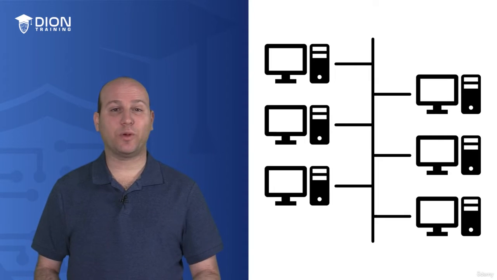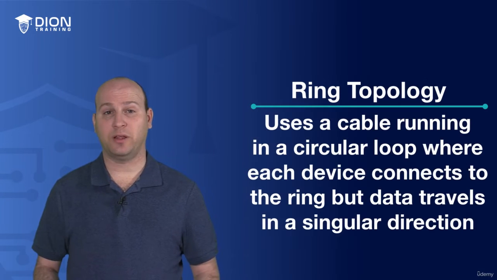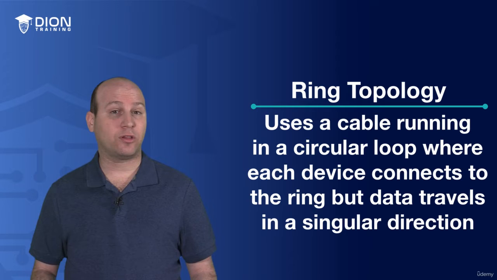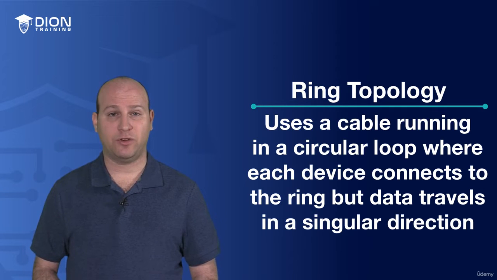The next topology we're going to discuss is known as a ring topology. And this uses a single cable like a bus does, but instead of it being in a straight line, it's going to run in a complete circle. Each device in the ring can then talk on that cable, but again, they have to wait their turn or you're going to have a collision. Data would travel around this in a single way, either clockwise or counterclockwise, depending on the configuration of your network.